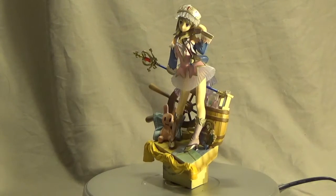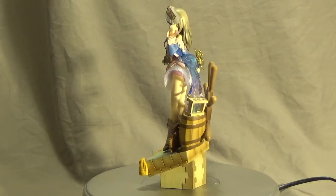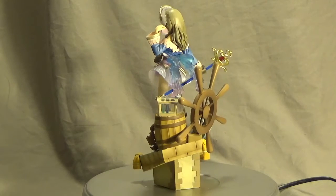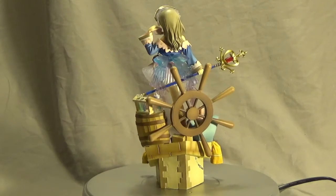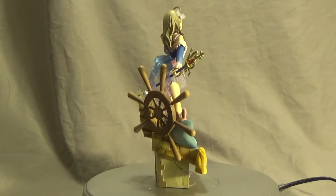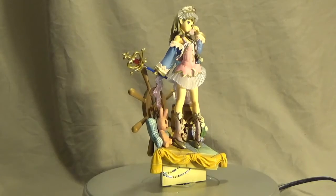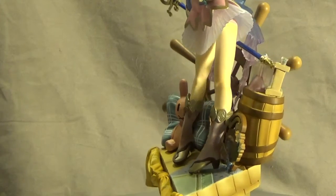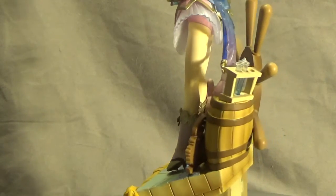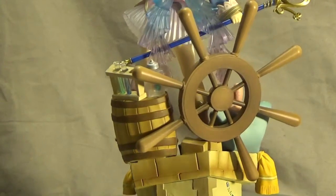We'll take a 360 look at her, and as you see, there are so many little bits and pieces that went into making this figure. As I said before, there's the steering wheel from her boat. You make a ship in the game, so it's nice to see that that's there. There's the bunny rabbit and the pillow that sits on her bed, and even the curtains and the beads that are sitting around her bedroom. The steering wheel of the boat actually has quite a lot of shading, and it makes it look really, really nice. It's painted really well.